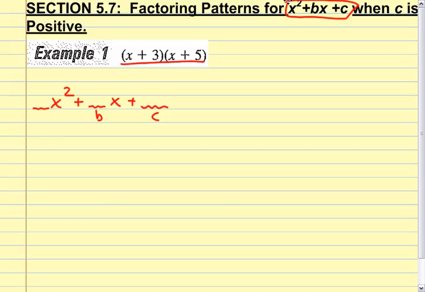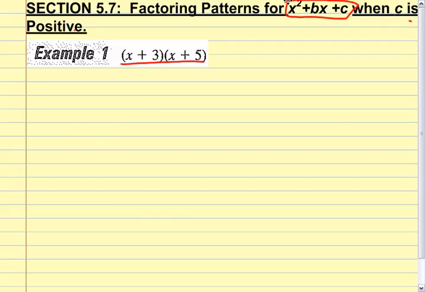But I wanted to keep this factored to show you what happens when we multiply them, because that will help us figure out what to do to unmultiply them, also known as factoring. And this says when c is positive. Well, let's see what that means. You don't know what that means yet because we've just started the section. You're going, what are you talking about? Well, let me finish talking.